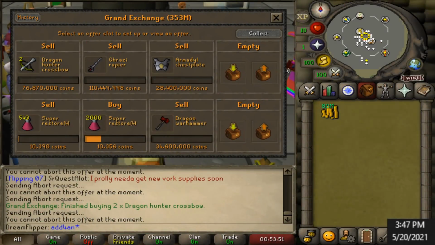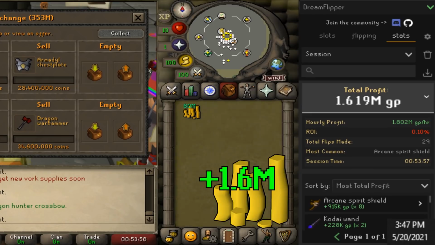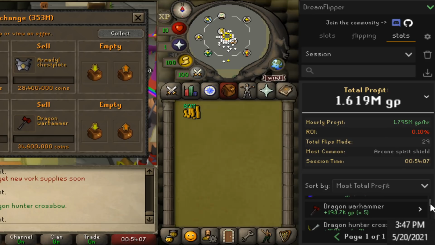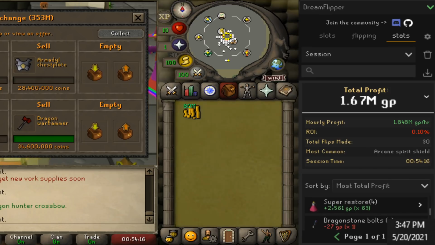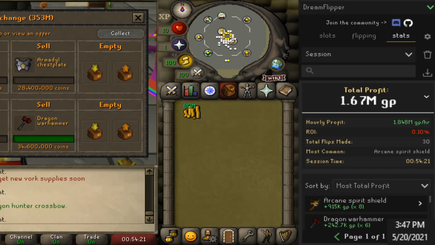Now, one thing I haven't tried in a while is high volume flipping, and we tried it for 1 hour today, and it was reasonably successful. 1.8 mil an hour isn't bad. That was mainly off the backs of Arcane Spirit Shields and the Kodai Wand, as well as a few other things. Now, before I would actually consider trying to do this more actively and more often, I think I would need to consistently earn maybe 5 mil an hour. Definitely possible. However, to get that consistently, we need to be able to flip the Scythe, the Twisted Bow, the Elysian, those kind of items. Otherwise, it's just going to be too challenging to replicate that consistently.